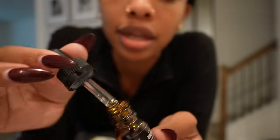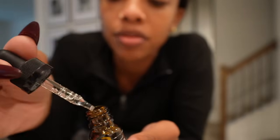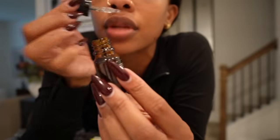It honestly smells like when you walk into an expensive hotel. I've never been to the Ritz-Carlton, but I'm believing that it definitely smells like it. It smells really good, guys. It smells light, clean.